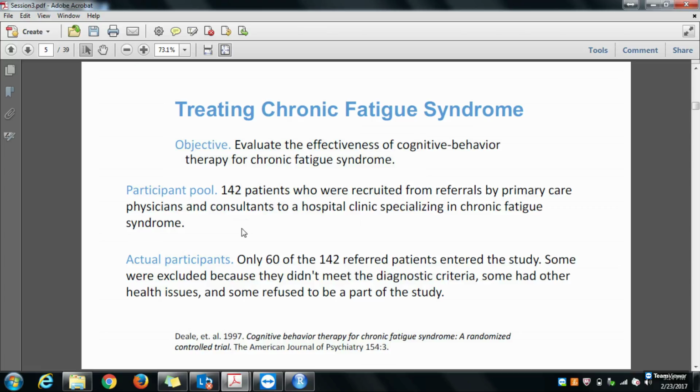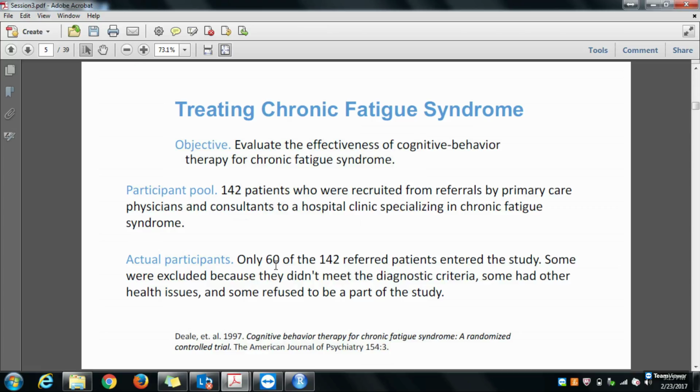In this study, they had 142 patients who were recruited from different physicians. Out of the 142 patient population, only 60 of those patients entered the study.